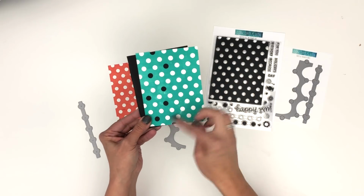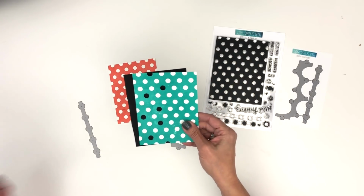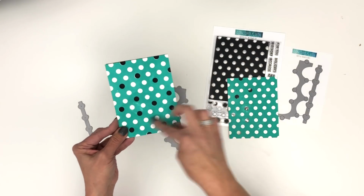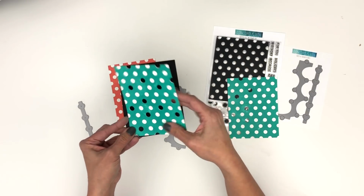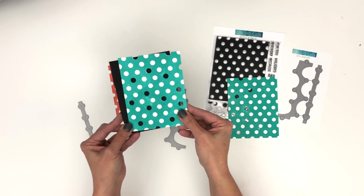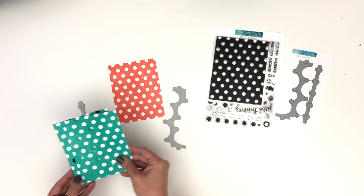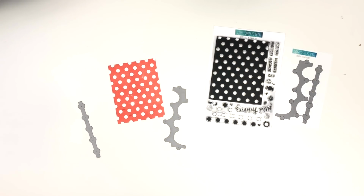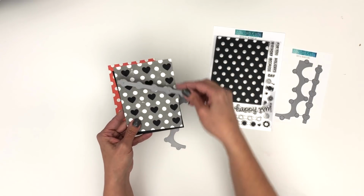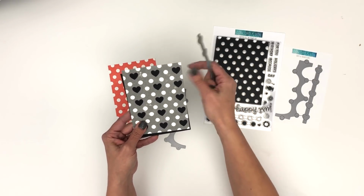So that's die cutting it once. And then this one is shifting it over and die cutting it again so that you have just some random peek through polka dots on your background. So that's the dots, and then you can do the hearts the same way. Now the hearts just line up this direction. They don't go that way or your hearts will be sideways.